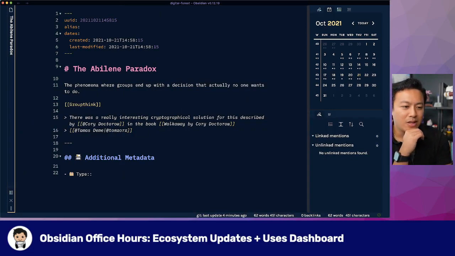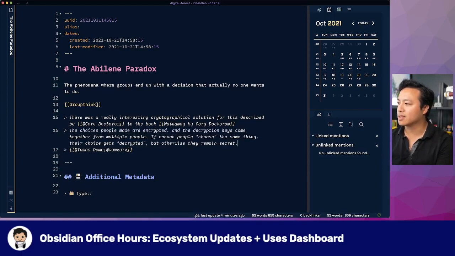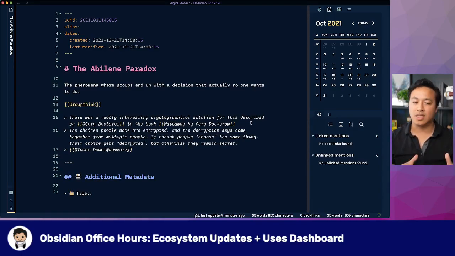And there we go. And then decryption keys. If not, choose the same approach that decrypted. That's kind of interesting. Okay, so Tamaz here, without me going to read the book, although again, it's something I could totally find myself reading at some point. Apparently, for those who, because I know I don't have the chat anymore on the screen, I think because I was having troubles with resolutions, basically, the idea behind this solution is that the choices that people made are encrypted, and then people try, it's almost like a voting thing, it sounds. And then assuming people would choose the same thing, then it gets decrypted, otherwise they remain secret.